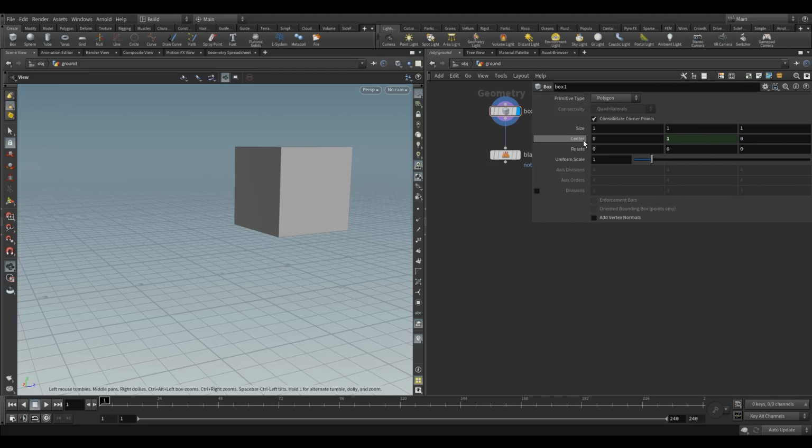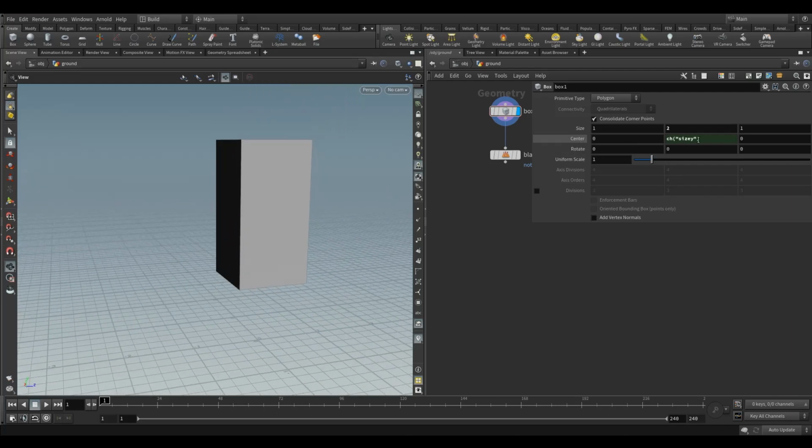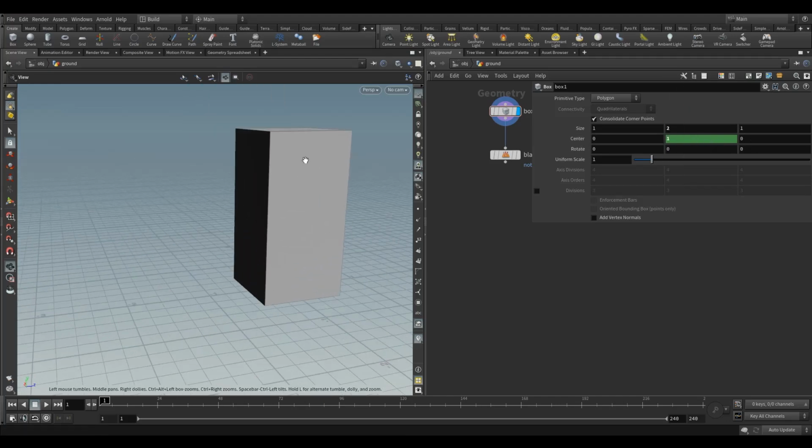Okay, we can see if I click here on center, it will give me the results of that. So whenever I change this, this will change. So if I change this to 2, it will copy that result and put it in there and give me a value of 2. Now I can take this expression and make changes to it. So if I multiply that by 0.5, it always gives me half of whatever I put in here, which will effectively keep my box on the ground.